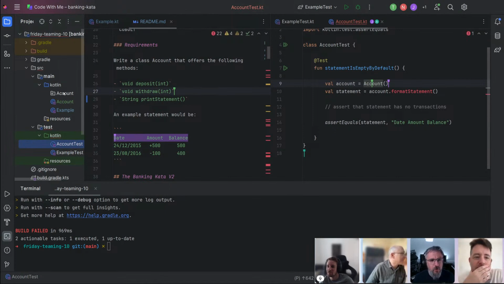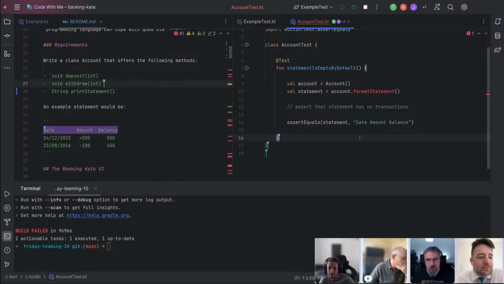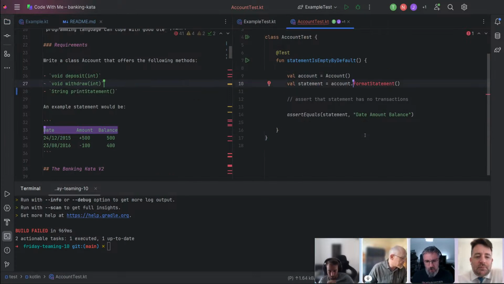It's not going to work. Why is it automatically creating a subfolder for it? Interesting. I must have clicked something wrong. Seems to have picked it up, and now I will run the test again, and it says no method format statement.